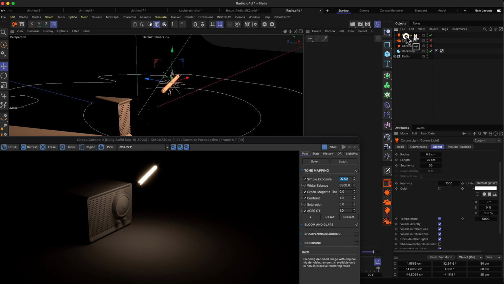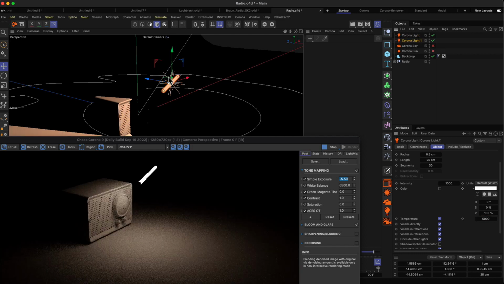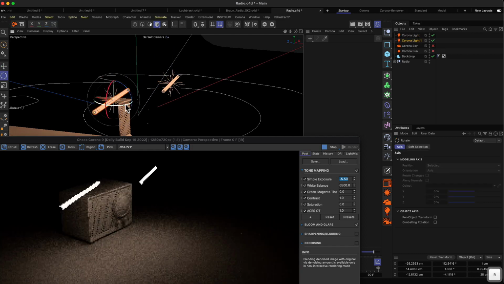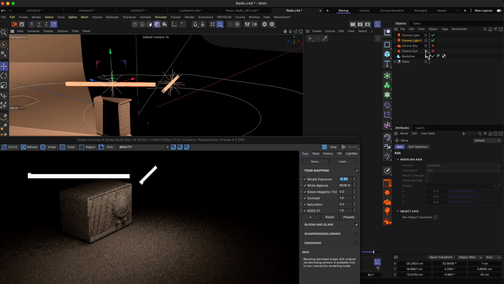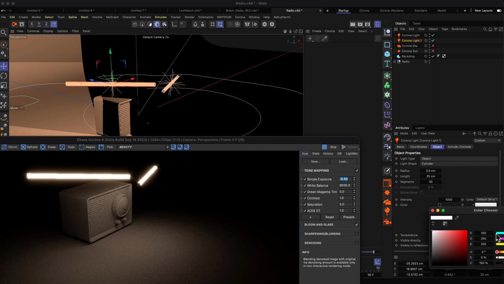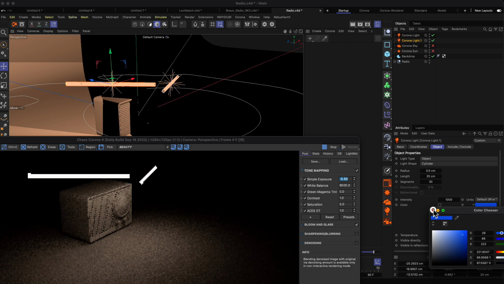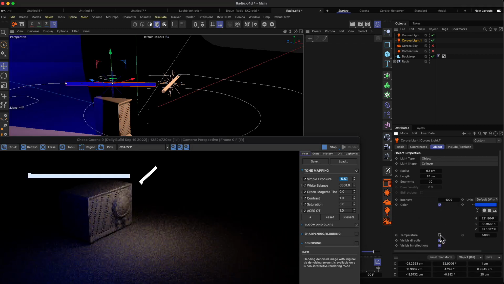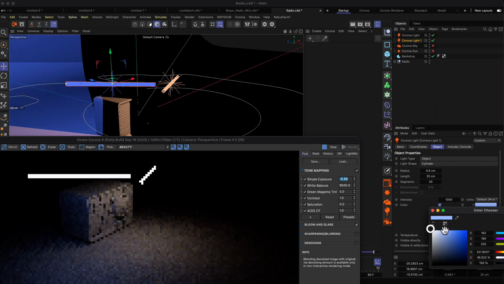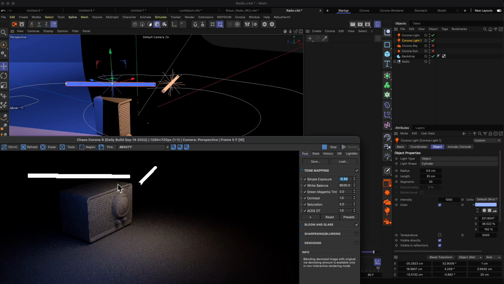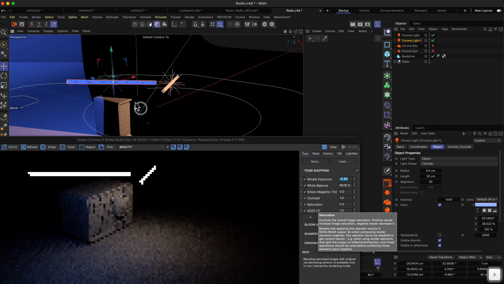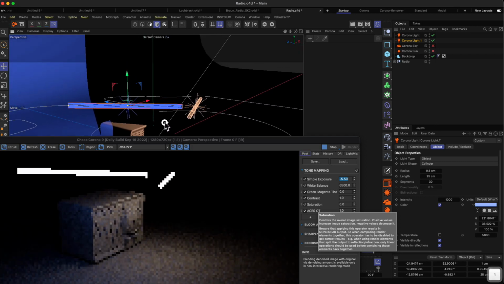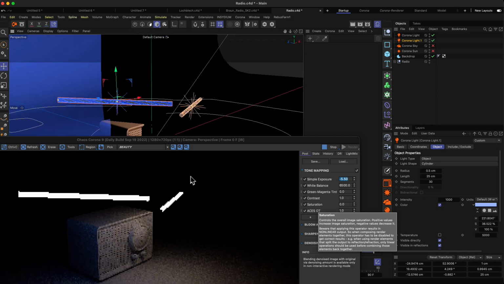Of course, you can have as many light sources in your scene as you want, although render times might increase if you add light sources to your scene, so pay a little bit of attention to how many you add. Let's turn that light to the blue side, turn off the temperature. Maybe it's a bit too much. As you can see, by adding different light colors in our scene, we can start to control the look and feel of our scene.